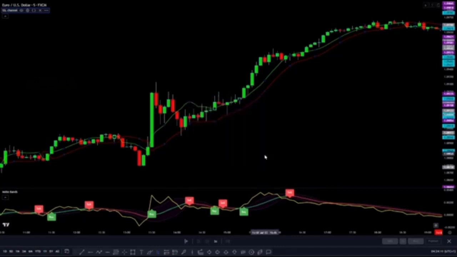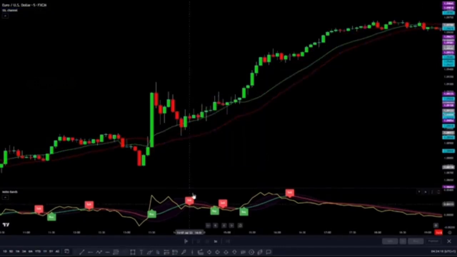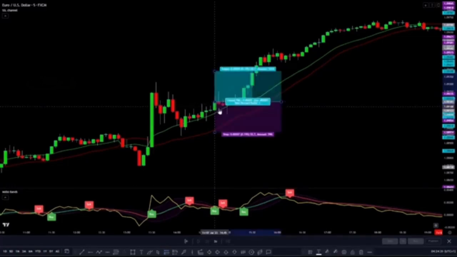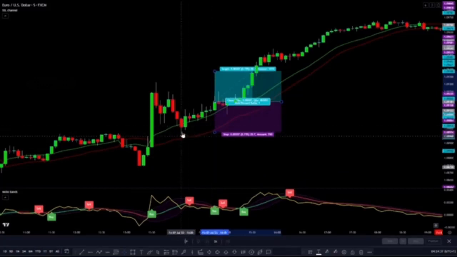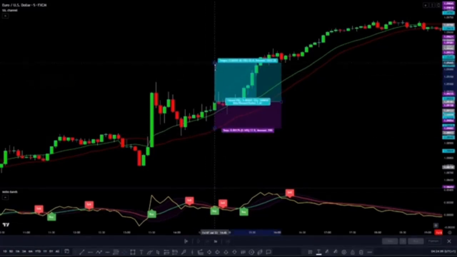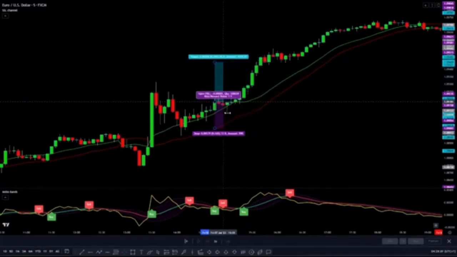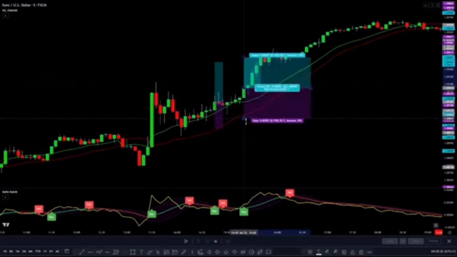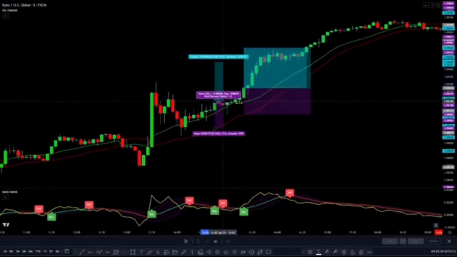When we tried out the SSL channel, we immediately saw two trades that made a profit. We noticed that when the price went back up after a drop, that's when we had the right conditions to enter trades. And here's the interesting part. Instead of using recent lows to set our stop losses, we used the lows of the SSL channel. This helped us avoid stop losses and made more profitable trades. Adding the SSL channel to our chart is a smart move because it makes trading safer and improves our results.